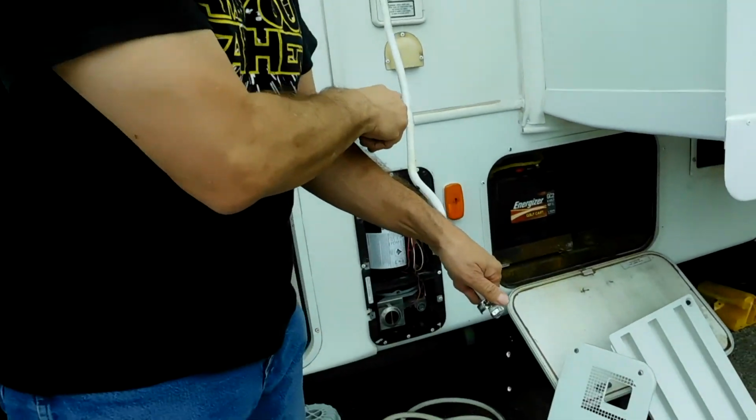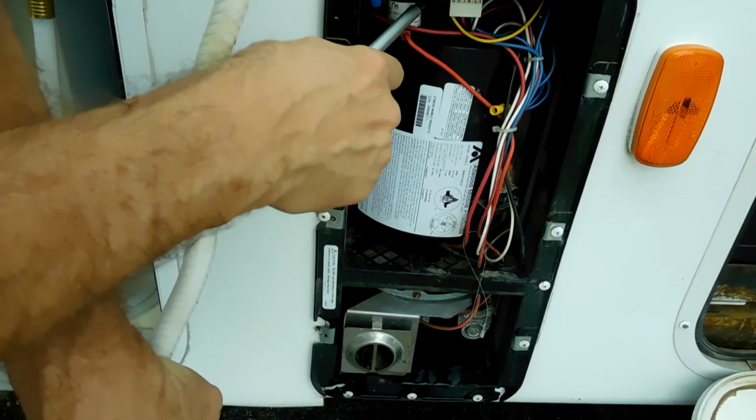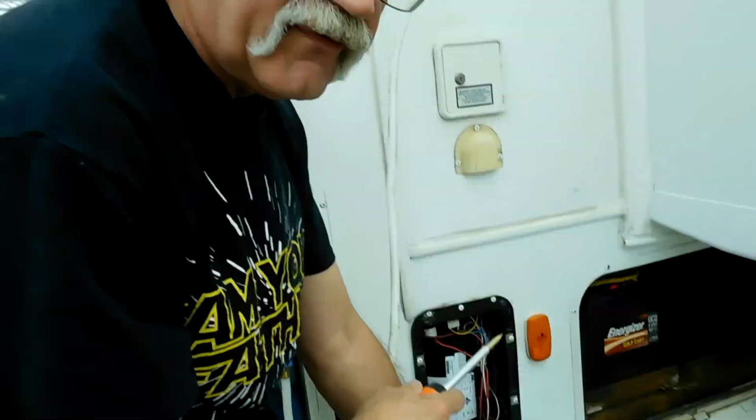There's water inside the motor. There's water inside this. There's water on the camera. Water on the circuit board. Water inside the motor. There's water down here. I mean, this whole compartment is flooded. So is our basement. Yep.